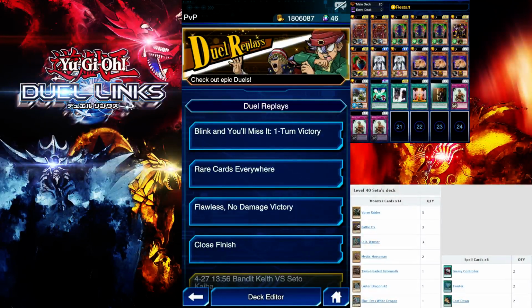Other than that, with this deck you could get 6k to 7k Duel Assessment pretty consistently. The 7k Duel Assessment is pretty nice, but I suggest going for the 6k one, it's better.